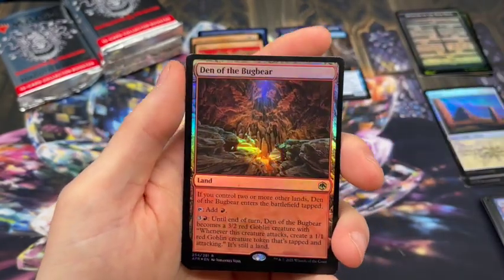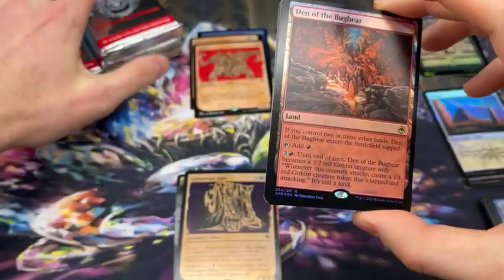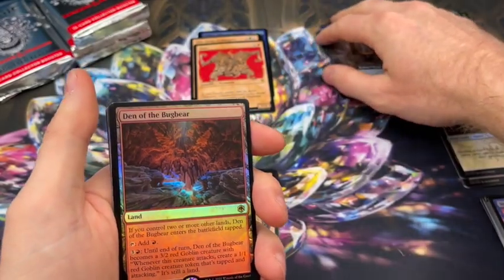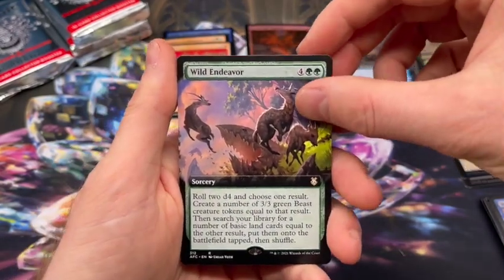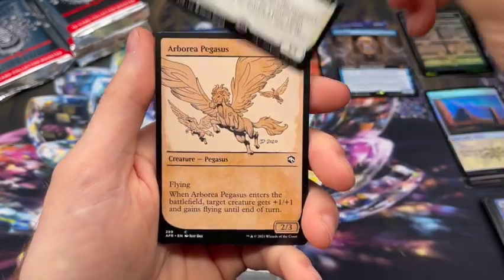Hey, there's the red land. So the land cycle here was decent. It saw a lot of play in like Standard and stuff. I'm not sure about Modern. I play some of them in my Commander decks, so we'll throw that up there. We'll keep track of the land cycle. Wild Endeavor for the commander. Loyal Warhound, not terrible.